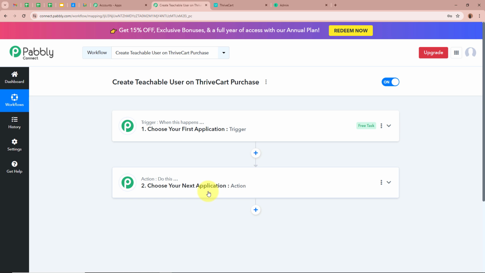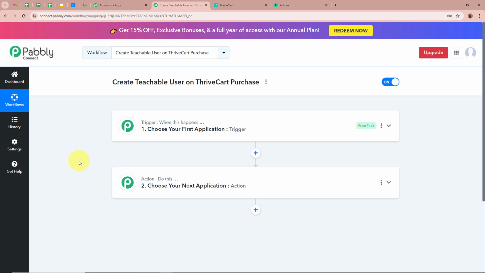One says Trigger, the other says Action. Trigger and Action are the two most important steps of our automation process because our process depends on these two concepts. Trigger says when this happens and Action says do this. That means our action is a response to our trigger. In an automation process, there can be only one trigger step and multiple action steps.